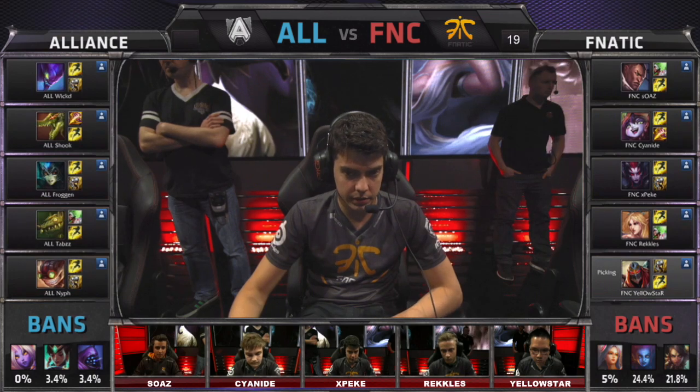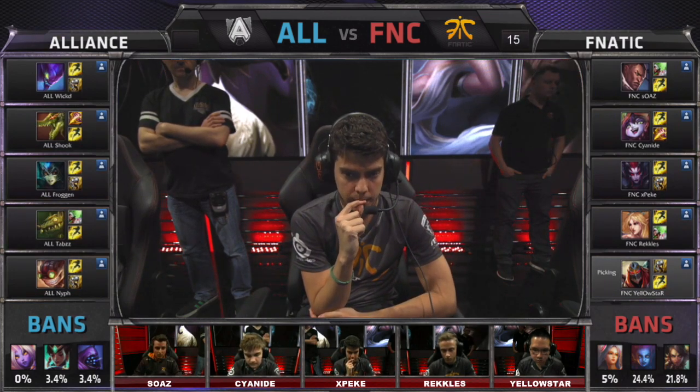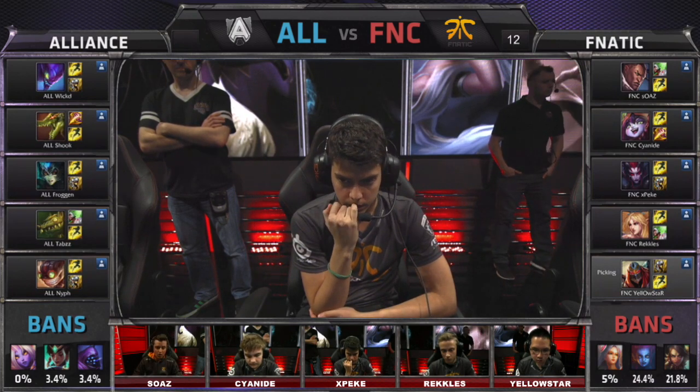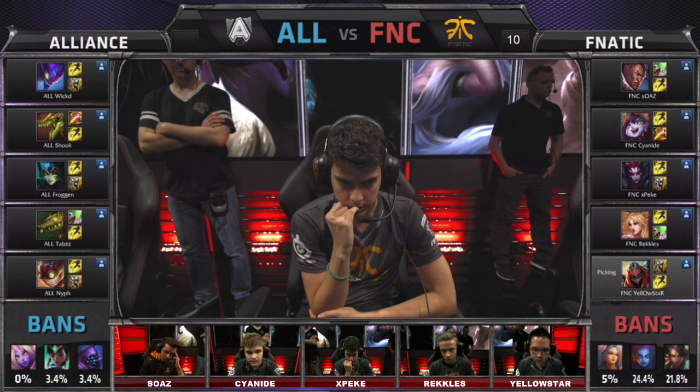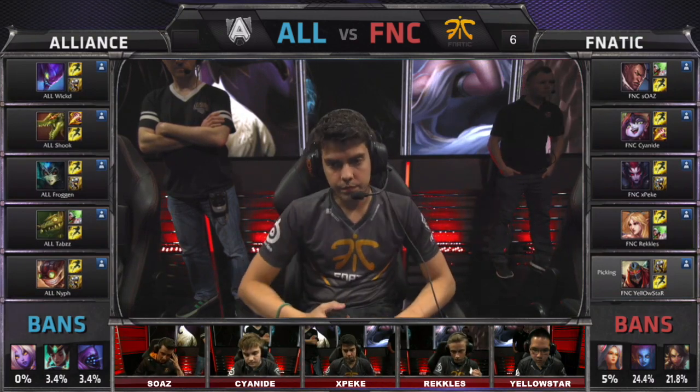Yeah, I'd love to see or hear what Alliance were saying there, because body language tells you everything. Every single one of them. The moment that Zed got selected, everybody sat back and sighed because they feel this one could counter them. We'll see if it works out for them. It hasn't been locked in just yet.